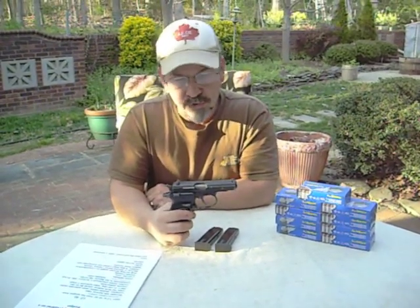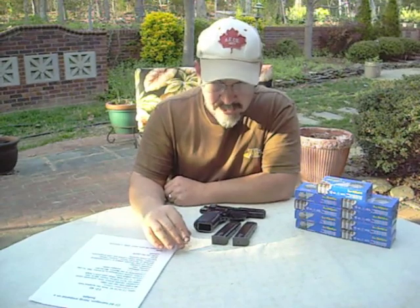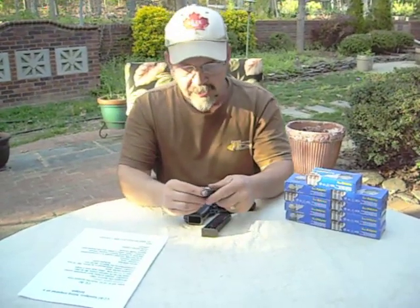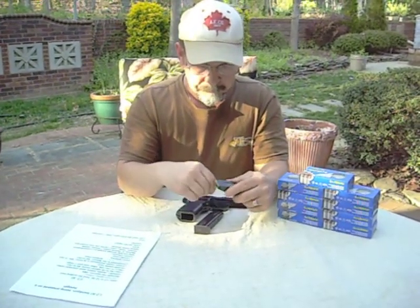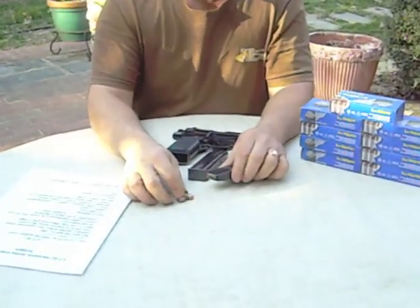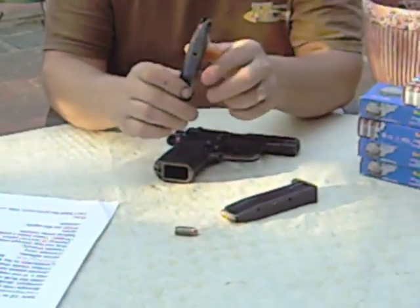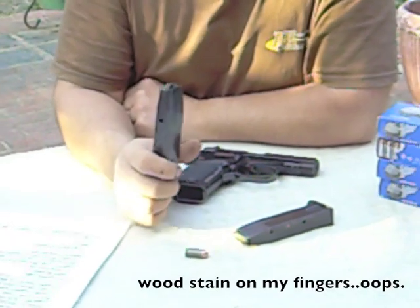This firearm was used starting in 1983, and I've heard it's still used. They bring these into the country at a very reasonable price. It's a compact, double-action, semi-automatic pistol, and it uses the 9x18 Makarov round. It has a 12-round double stack magazine, which was actually one of the features that prompted me to buy this — I was looking for something with high capacity.